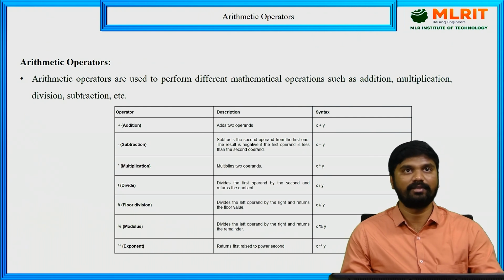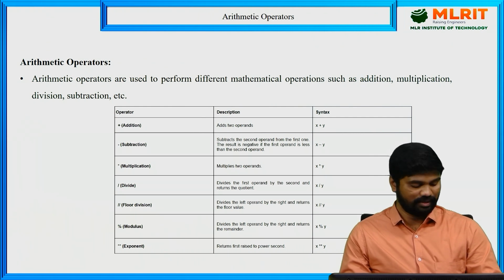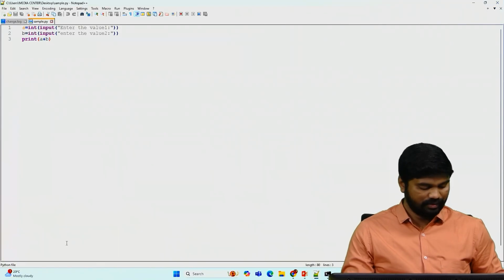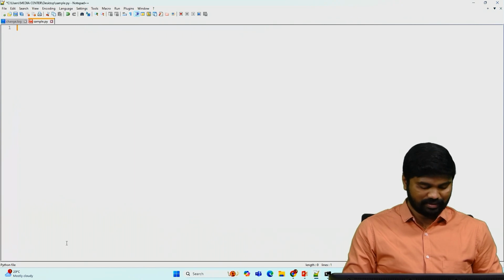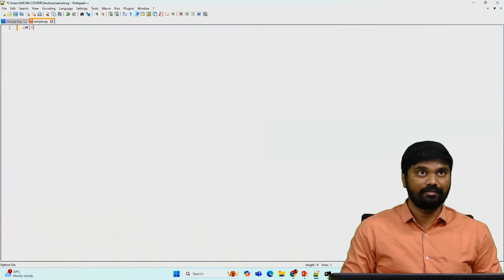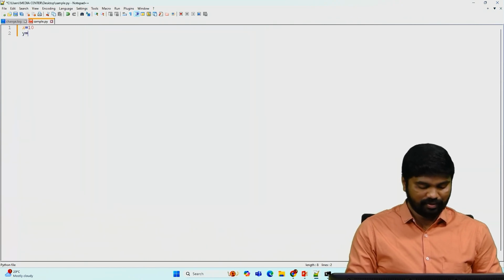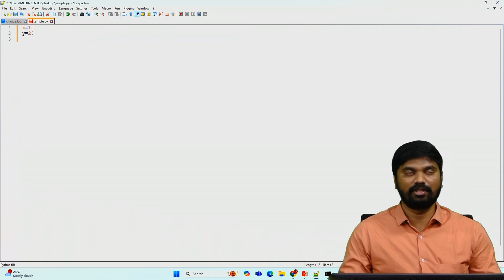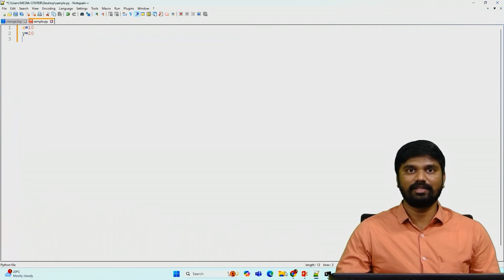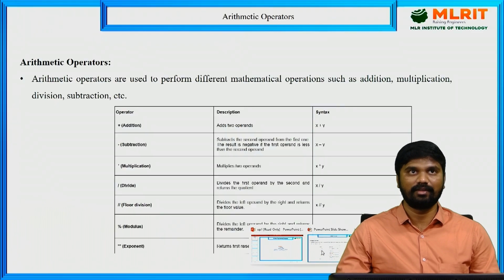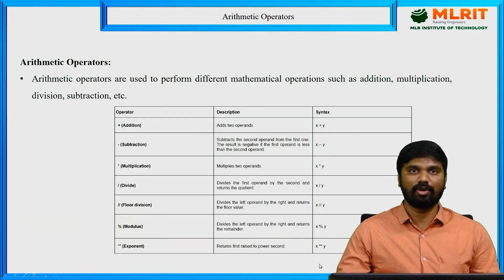Now let's see an example through the program. First, x equals 10 and y equals 20. Here, the operators we have in arithmetic are the addition operator, subtraction operator, and multiplication operator.